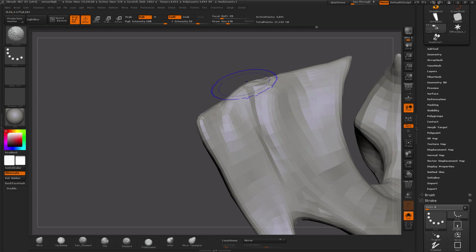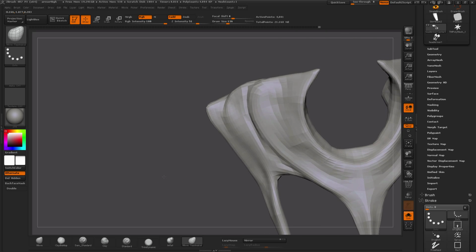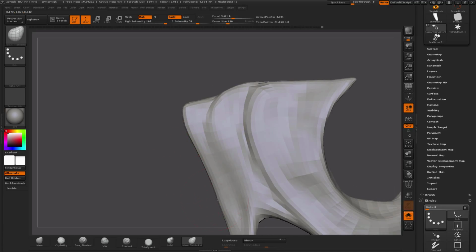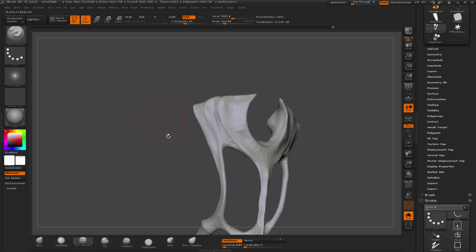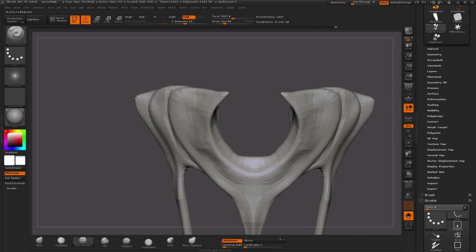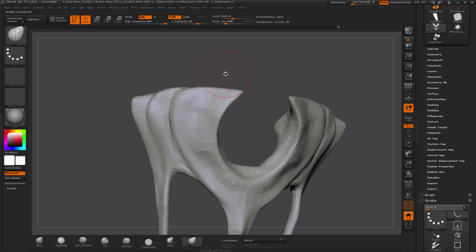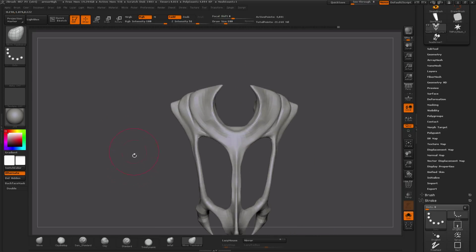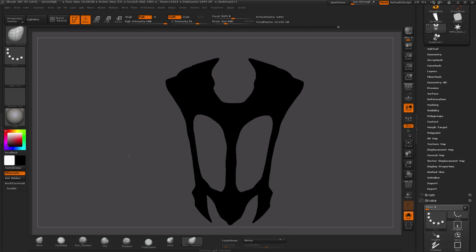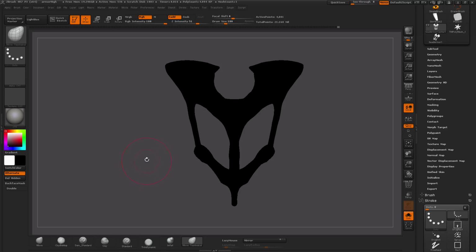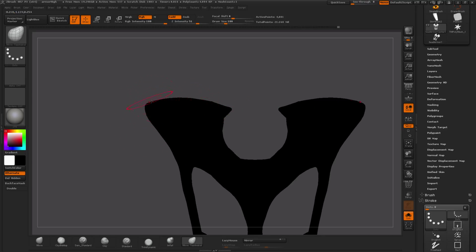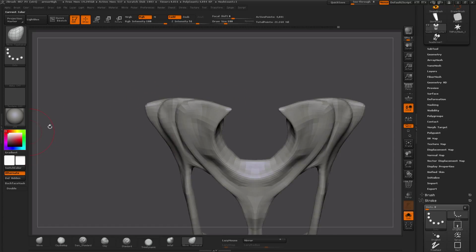The more angles you see it from, the lesser chances you have of your model going wrong. So just move the outline, and then yeah, just a breakdown out here, right, and move this a little bit. Go to your top view, take it to black, see how it's looking. You see there's a straight line here, so I would want to break that down more.